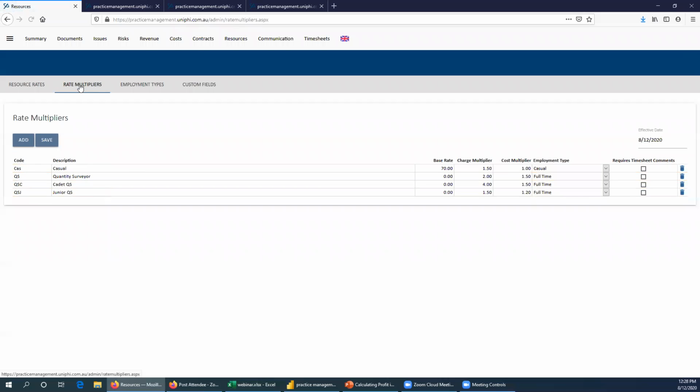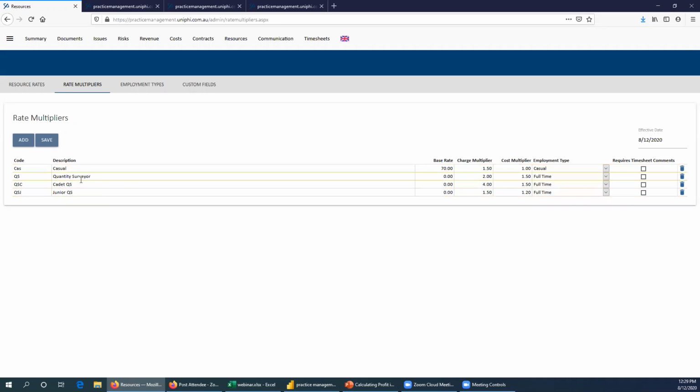Then in the rate multipliers, what you can do is you can do some funky stuff. Most of it's probably overblown around starting people on a base hourly rate plus their salary. That doesn't happen very often, but that's what that is. So this would be $70 plus their salary divided by the raw rate. Or you use that when you're doing casual and they're only going to have an hourly rate. So you can see here that that will be casual people allocated on $70 an hour. And you could label casual as many different things as you like, for different levels. Then you can multiply that both for charge and cost by any markups that you want to apply.